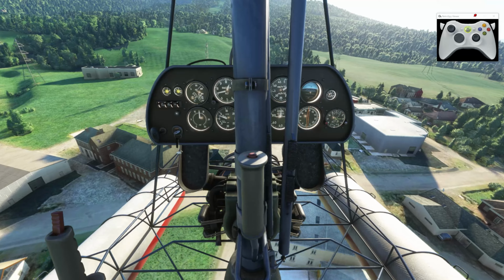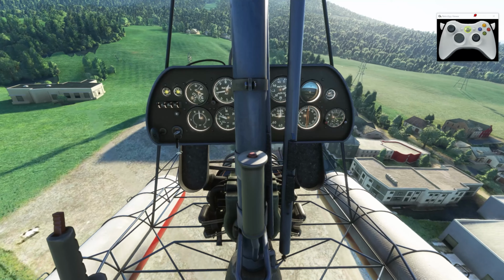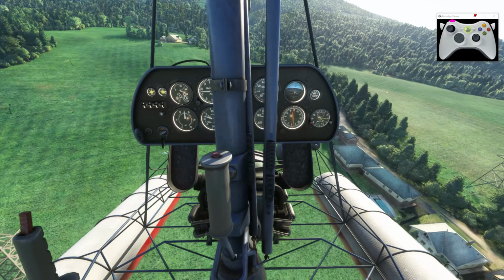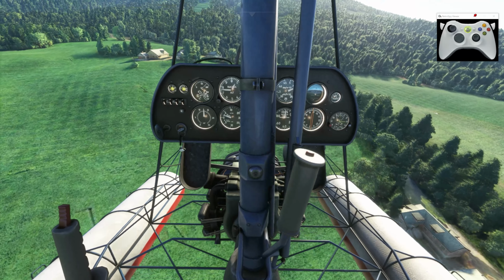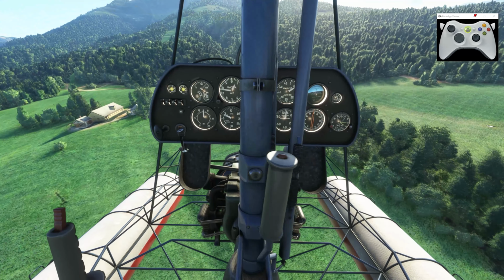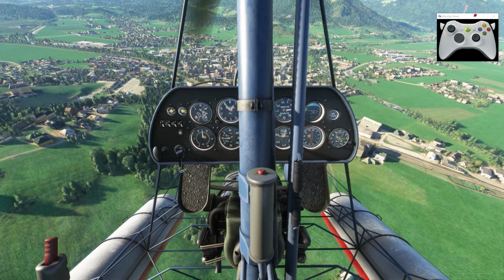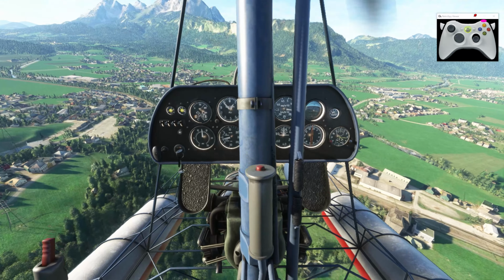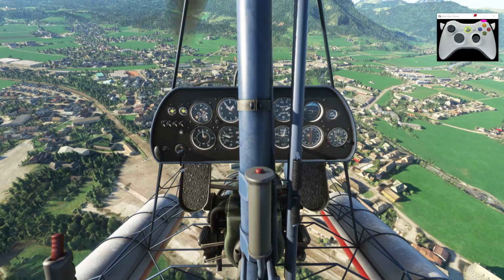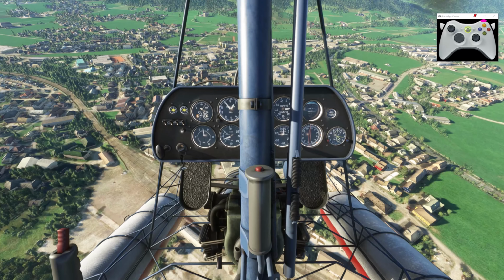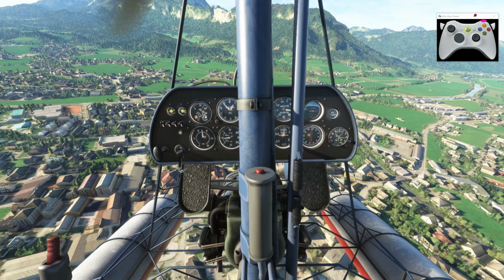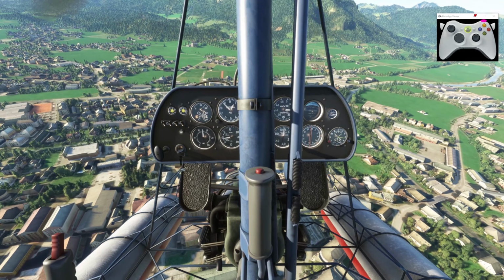This aircraft is quite slow, so do not exceed about 150 kilometers per hour, because otherwise you can damage the rotor blades. During flight you can use trimming. This feature is not available in the original aircraft, but here you can use it just to make your flight more comfortable. Okay, here it is. So I reached some balance and can leave the handle.